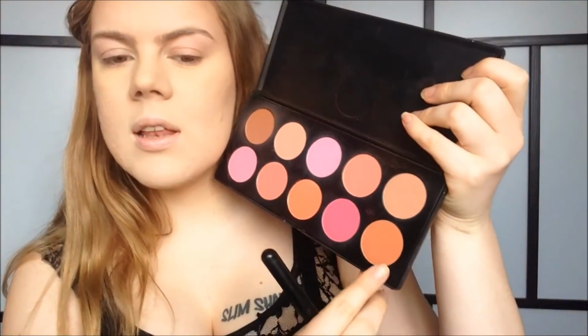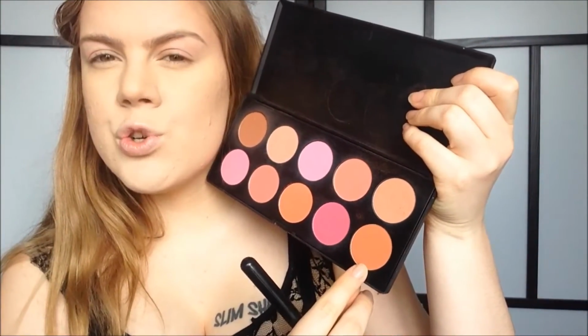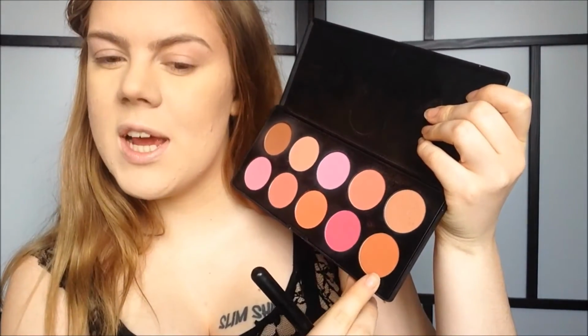Then I'm going to take my 10-piece blush palette from BH Cosmetics. And I'm going to take this kind of neutral blush down here. It's matte. And I'm using this because GaGa's blush is very natural and very matte. So GaGa's skin was very matte.